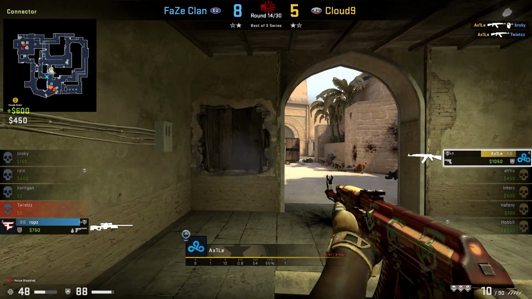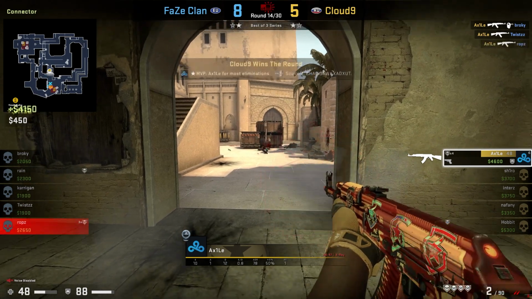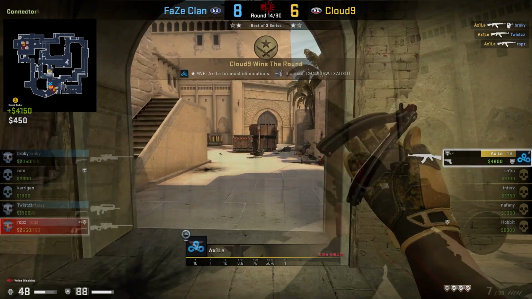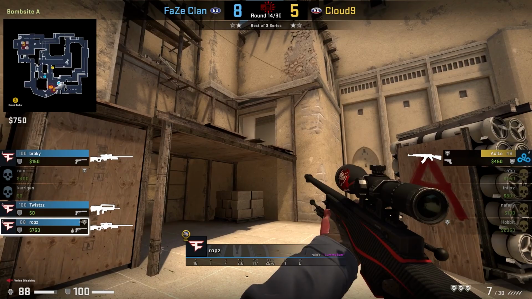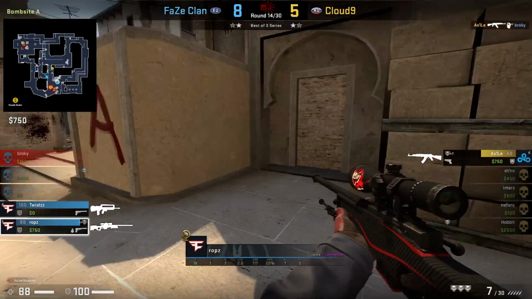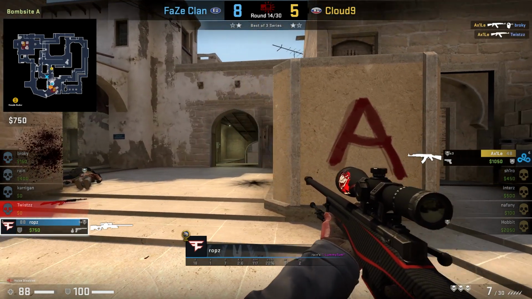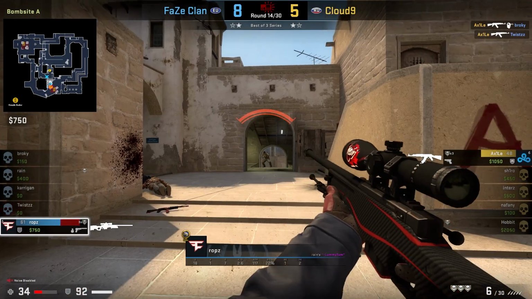For the fourth and final kill, Axile swings out even wider, and this is because he knows that Rops was AWPing towards A main. Not only does this make him much harder to hit, it also gives him an advantage due to the right eye peek. When you peek to the right in CSGO, you gain a slight advantage due to less of you being seen as opposed to a left eye peek.